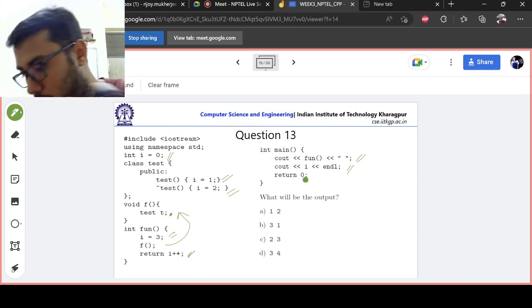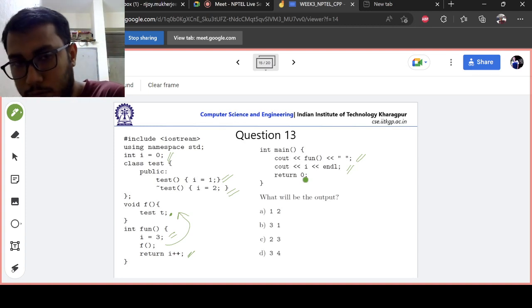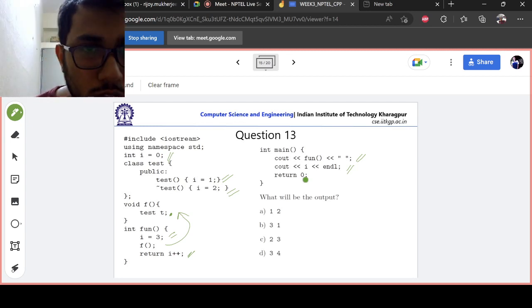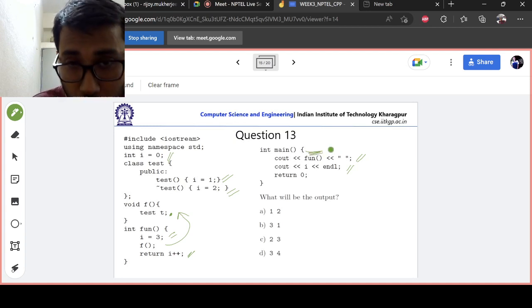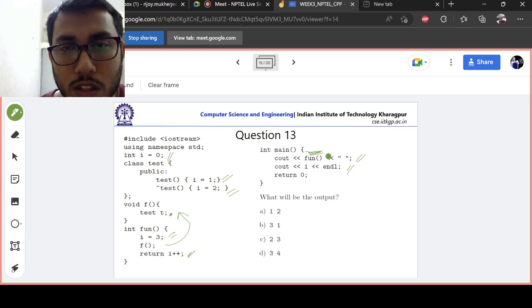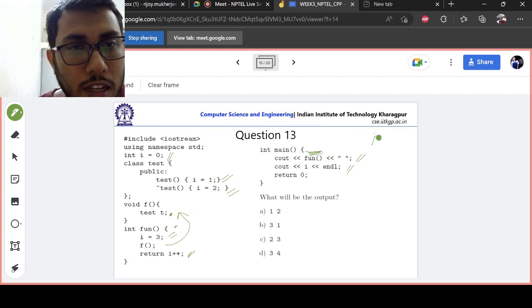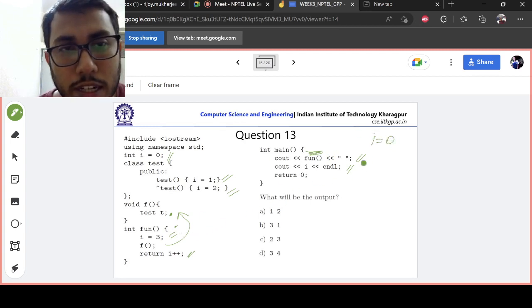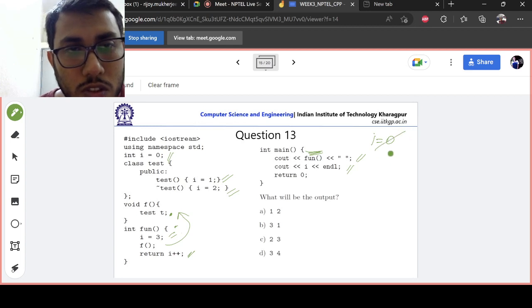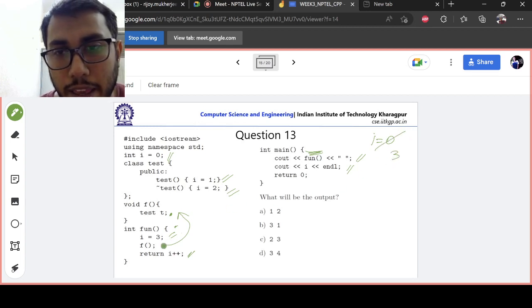So let's go through it one by one. So first, fun is being called, right? So what happens when fun is called? The value of I is currently 0, it gets changed to 3. Then f is called.